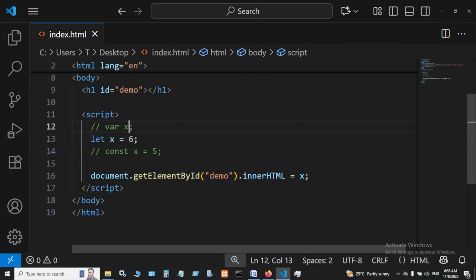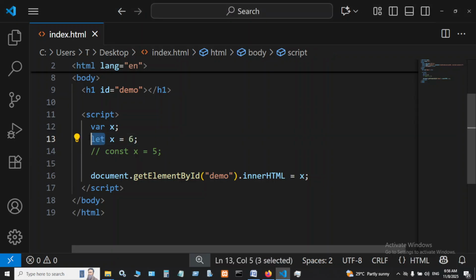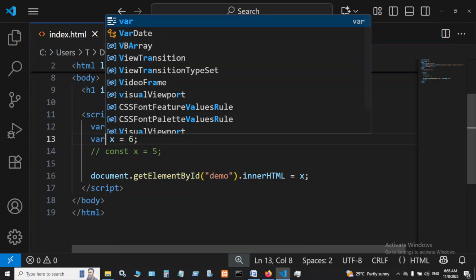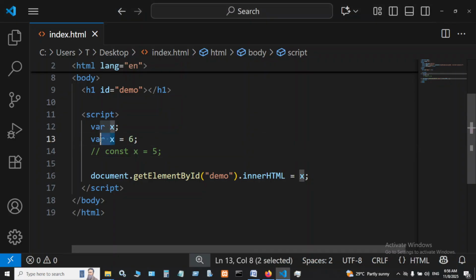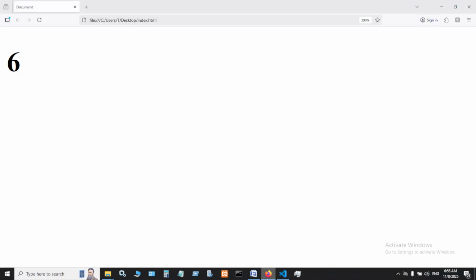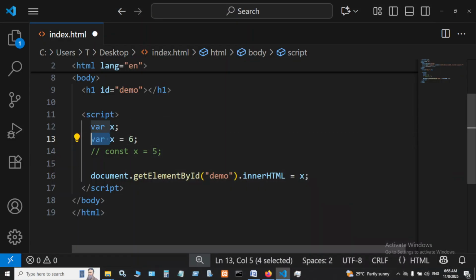Let me leave this one now. Let's say I uncomment this and I say x right here. If it's let, let's reload first, it's not going to show our value. Can you see? But if it is var, it's going to show the value when I reload. Can you see? var shows the value. Because we are using var and we are still assigning, even if we don't assign it ourselves, if you want to show the value like this, it's still going to allow you. So that is the main thing you have to note.